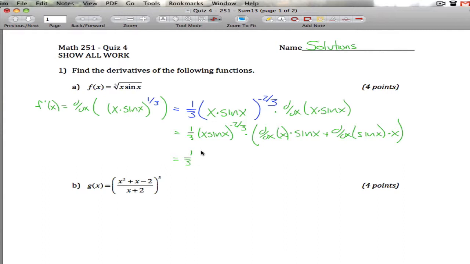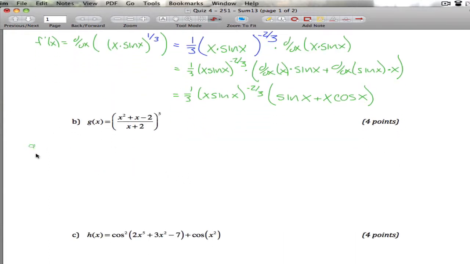Alright, so now if we figure out these derivatives, we're all done. So this we've been done with for a while. Derivative of x is just 1. 1 times sine of x is just sine of x. And then to that we want to add the derivative of sine, which is cosine. And then we multiply that by x. So what we're left with over here is x cosine of x. And that's the final answer. There are different ways you can rewrite this, but I don't even think I'll bother rewriting it. I think that's a perfectly good answer. We'll leave it at that.